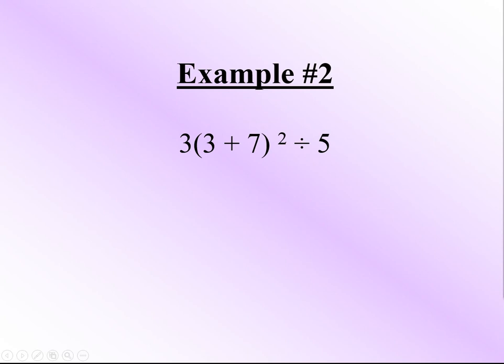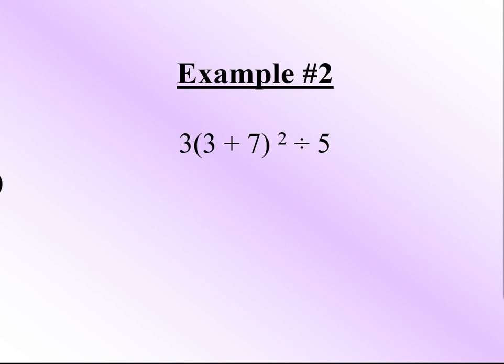But what if, hypothetically, there had been a whole jumble of stuff inside the parentheses? How would we decide what to do first inside the parentheses? PEMDAS, same thing, right? We'd go back and use our list, our order of operations tree, to work inside the parentheses to make them one thing, right? Simplify. So first step, 3 plus 7 is 10. What's next?